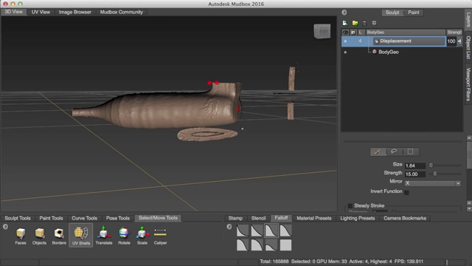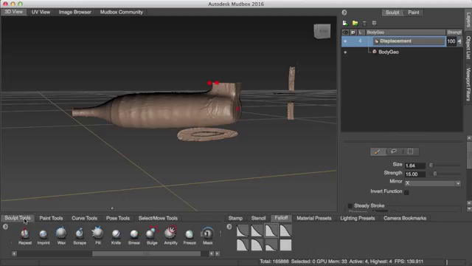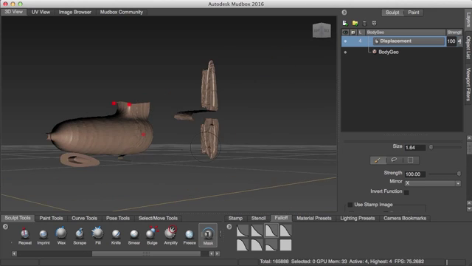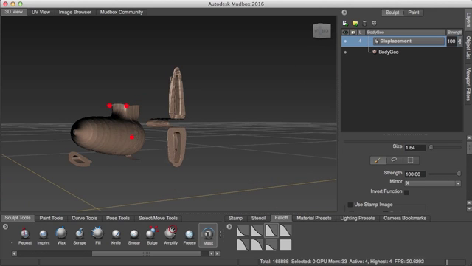It just shows what I need to be painting on, and I'm going to go back to sculpt tools, go to mask, and paint out this displacement. Okay. Nice thing about working with symmetry is pretty much if we see it, it's done.